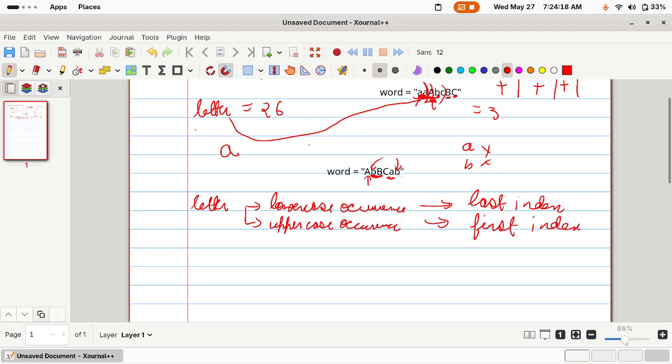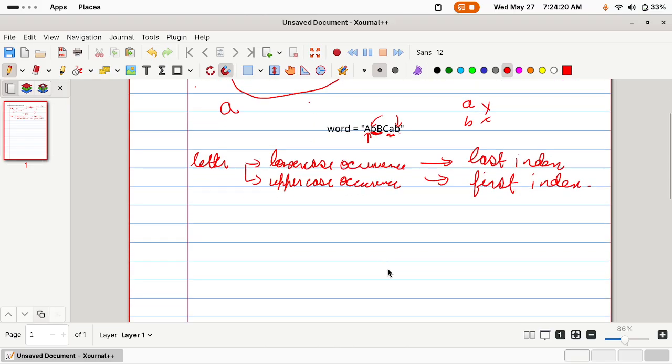So I think this is clear. We need to create an array for lowercase occurrences. Lowercase occurrences means I want the last index for each letter from A to Z. How many indexes will there be? Since we have 26 letters, we will take 26.